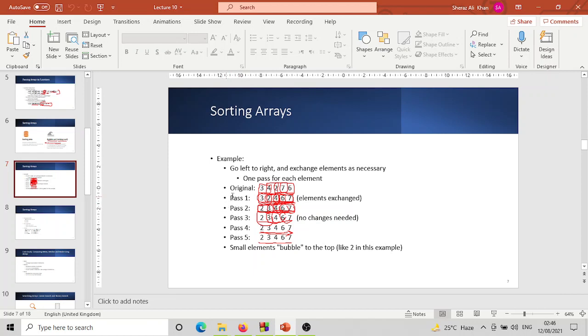And during each pass, we start from the first element of the array, the element at position 0, and we compare it with the next element, and we see if they are in the required order. If we want to sort this array in ascending order, we want the leftmost entry to be the smallest and the rightmost entry to be the largest. Okay, that is what we want.